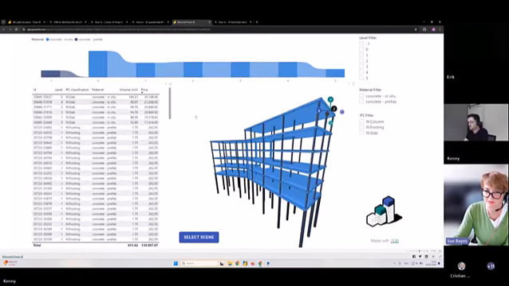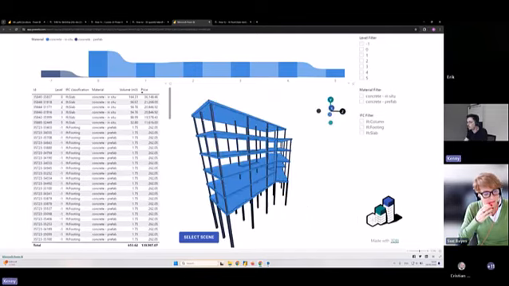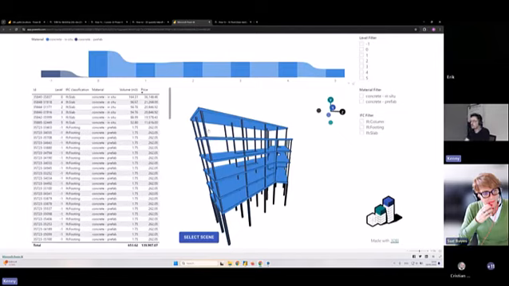Question, how often does it get refreshed? I don't know actually. It depends on what gets refreshed. I was going to say you must build the model in SketchUp and then import it in, so the model remains static, and then it's the data that's refreshed. Is that right? Yes, yes.